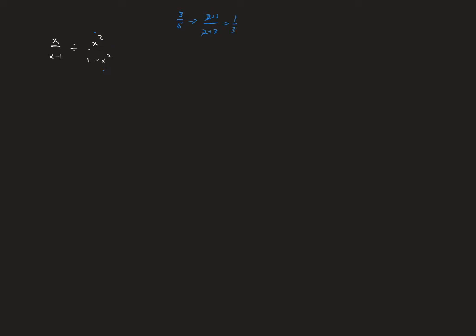And that's what you're trying to do if you're canceling the x squareds here. So that doesn't work. Instead, we also have to deal with this division, and we know that division is multiplication by the reciprocal. So I'm going to flip what follows the division symbol, and then before I get carried away and try to cancel, I'm going to factor that 1 minus x squared as the difference of two squares. So that's going to be a 1 minus x and a 1 plus x.